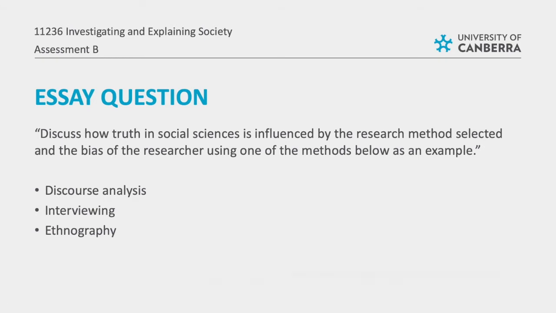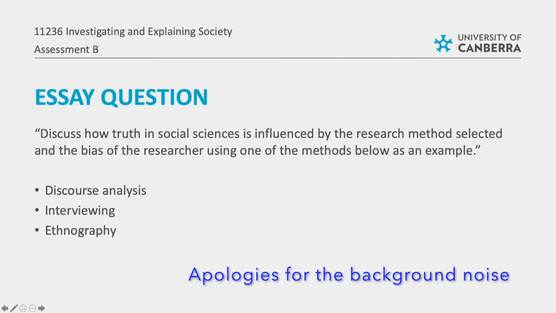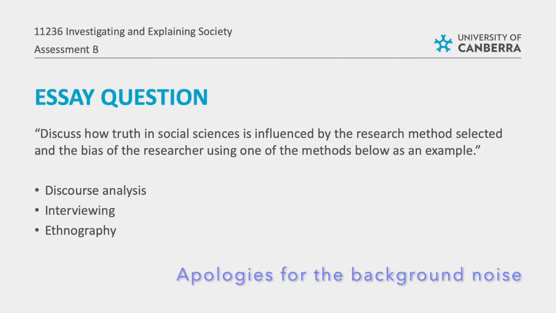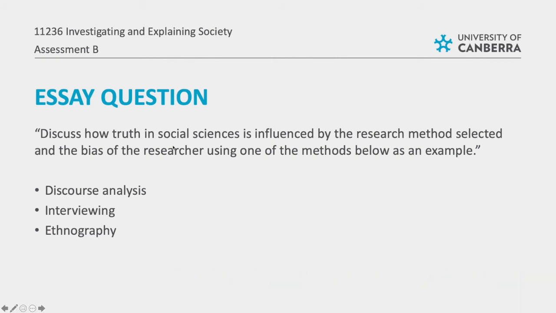Now, it's too early for you to know which one of those that you might want to use because you might not even know what they are yet. So for Assessment B, you're going to be looking for sources that explain to you about research and social science generally, how different methods are selected, and what bias is in a researcher. These are elements that you can explore now to support you in your essay later on.